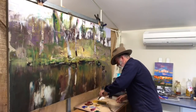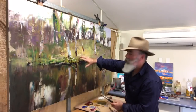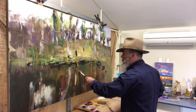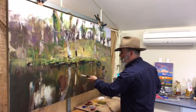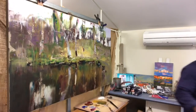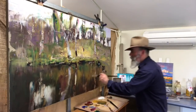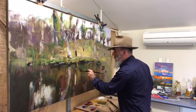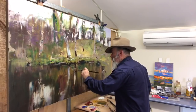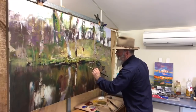It's coming along now. It needs a slightly lighter tone in the reflection. That's a lighter tone just here, so a little bit of that into the water there won't hurt. Just rub that in, go across again. I'm actually going to get a clean brush with nothing on it to really soften. This brush has got nothing on it, it's just softening that paint that I've already put on, really get it reflective and soft.